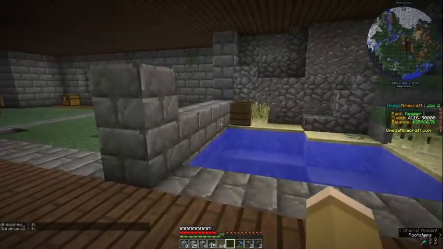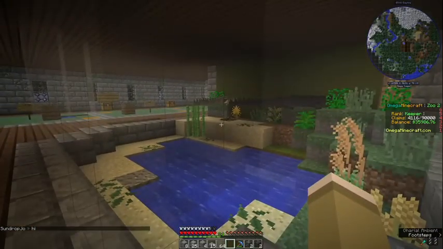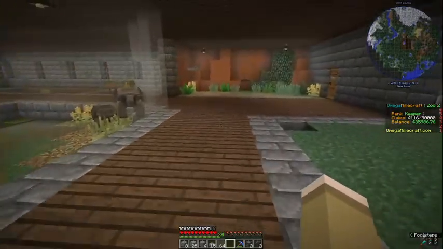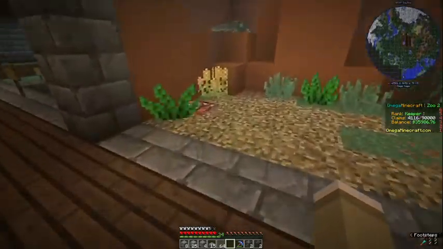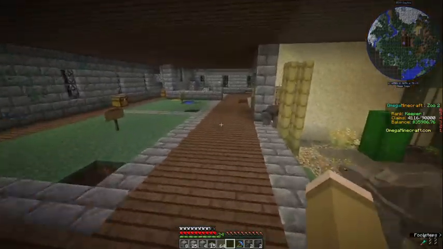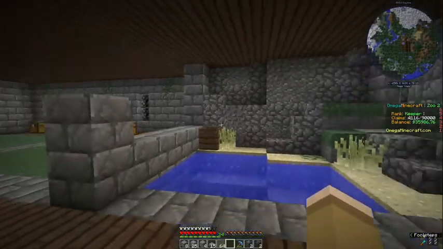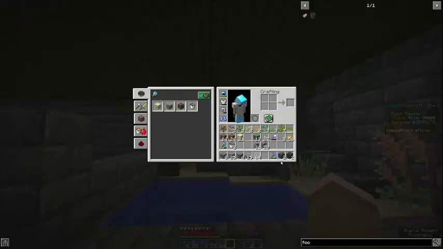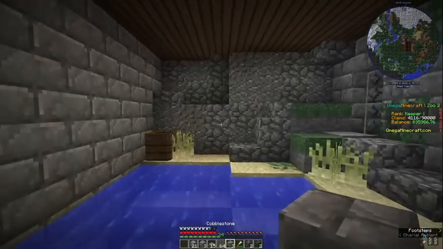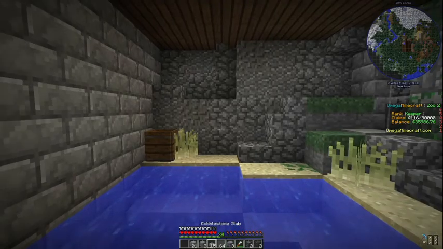I kind of like it. I like the color of them. I think they look nice. You can also change the color. You can't really see that one, but that one is the color of sand. That one is the color of that terracotta. But I think it looks kind of nice. The sprucey wood with stone. I like it. Looking good. I also did not make a way into this place.